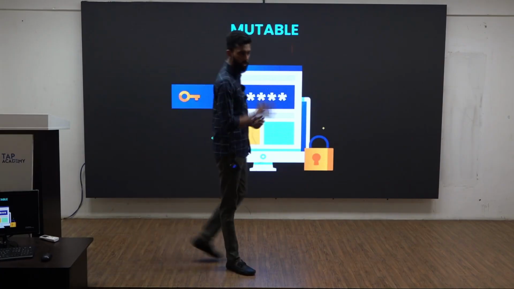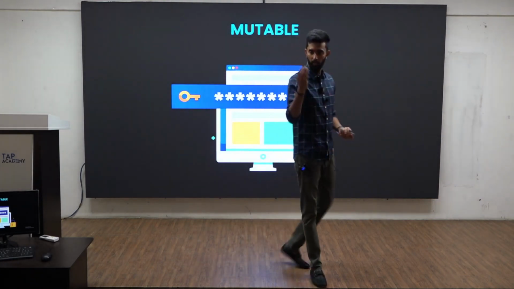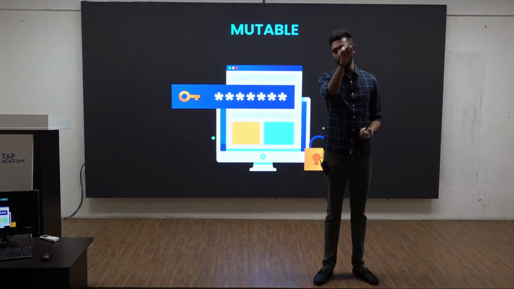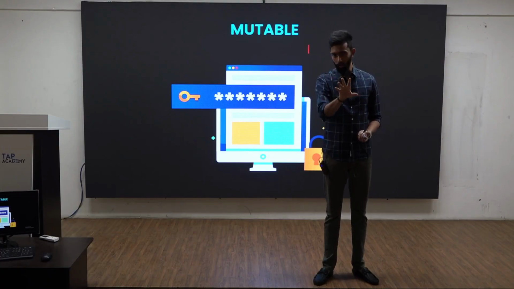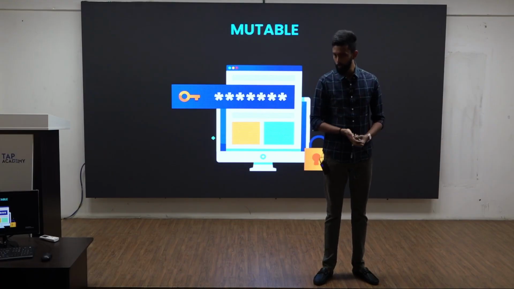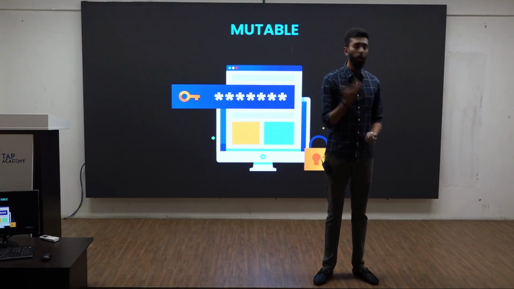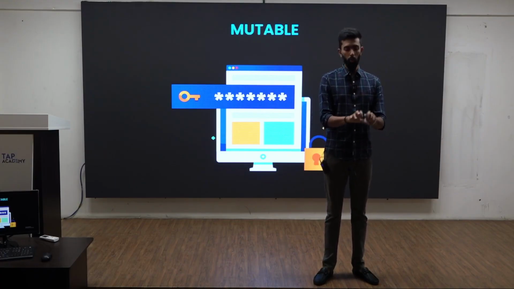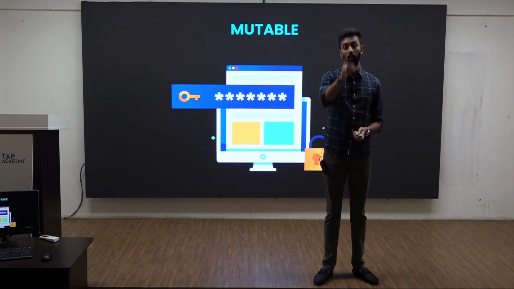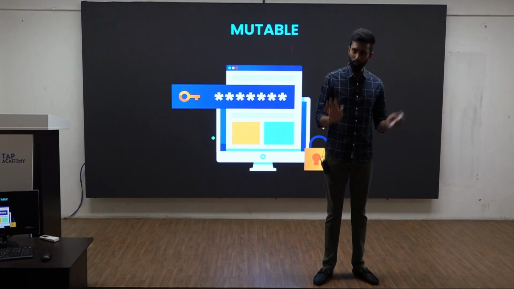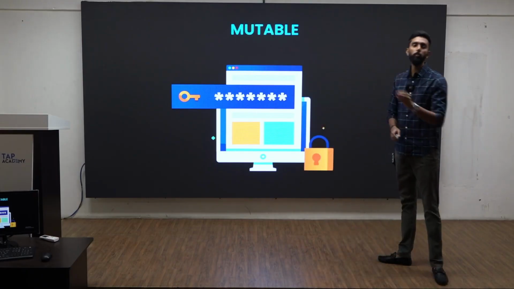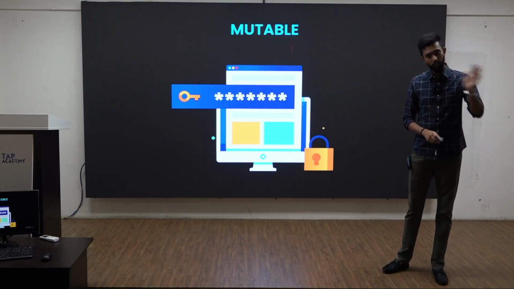100% you should be able to change, because so many things can happen. You may forget your password, which is the most common thing that happens. Nowadays websites automatically remember your login. After 6 months, when you change your computer or something, you will not even remember what your password is. That time you should be able to change it. Or let us assume you are at home, logging into Instagram, and your father is standing next to you. That day 100% you want to change your password. Yes or no? So there are n number of cases, but most certainly password has to be changeable.